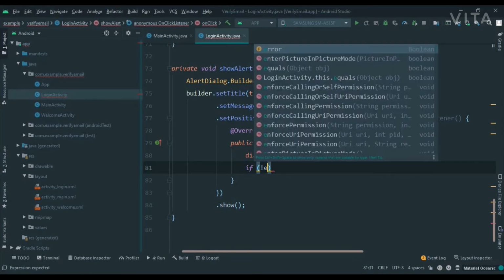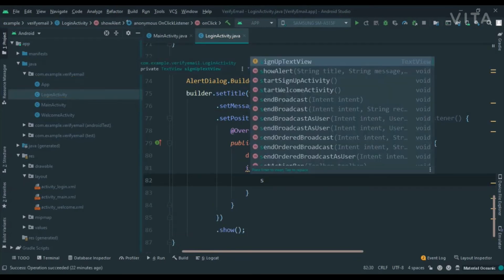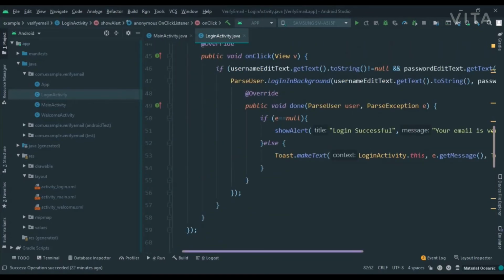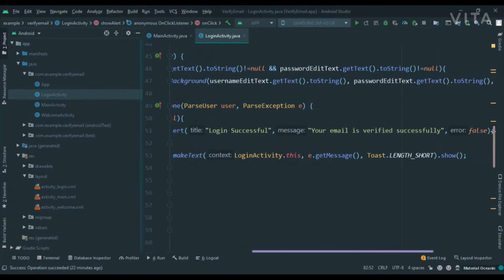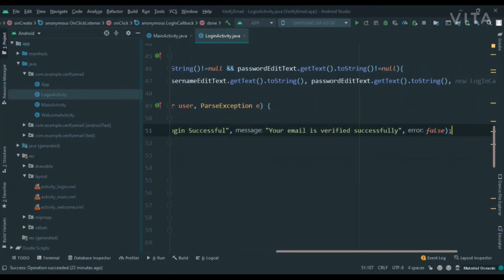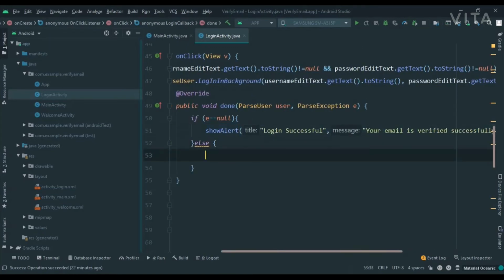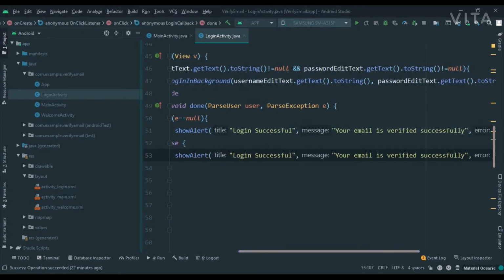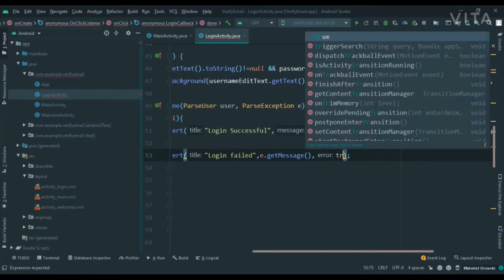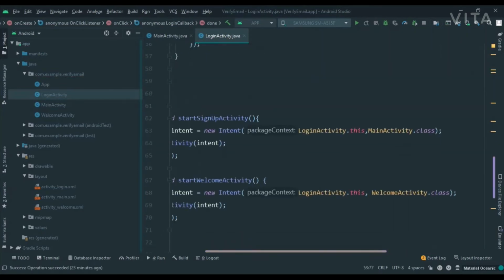And here we write if there is no error, we start our welcome activity. And if there is an error, we write show alert, and we pass the title login failed, and we write the message e.getMessage, and we pass the boolean true.